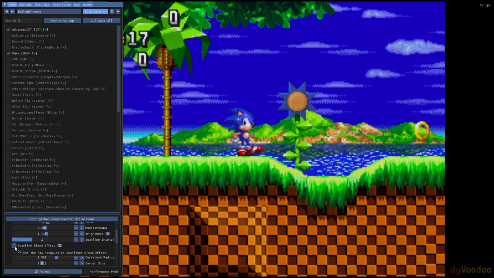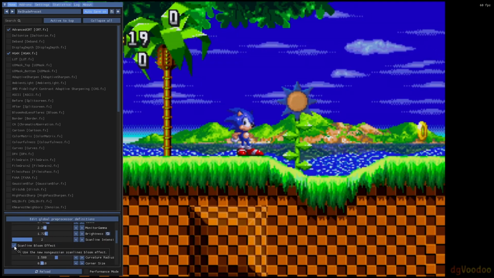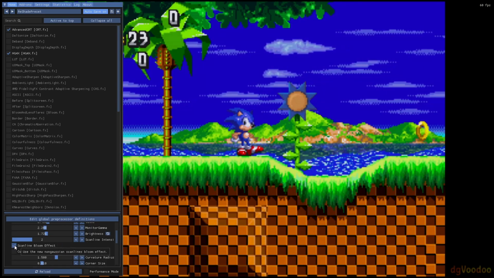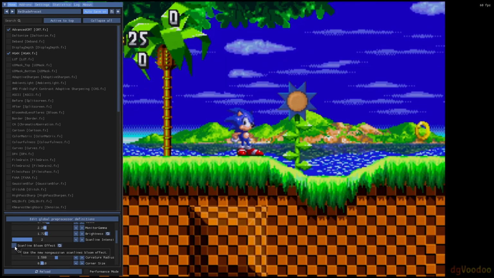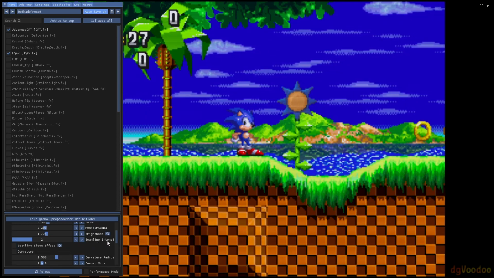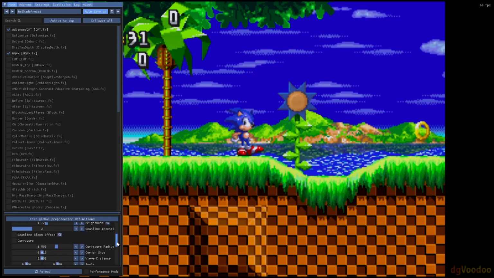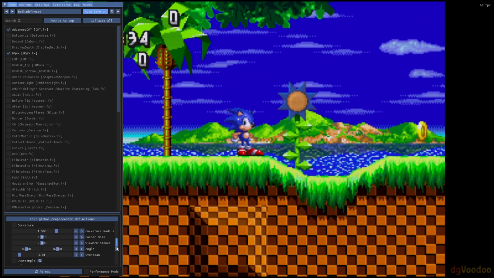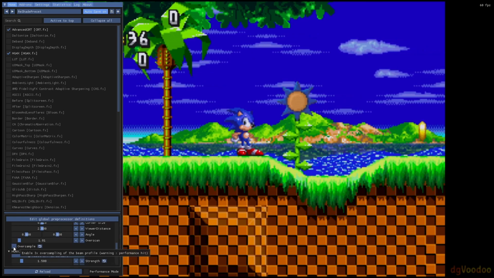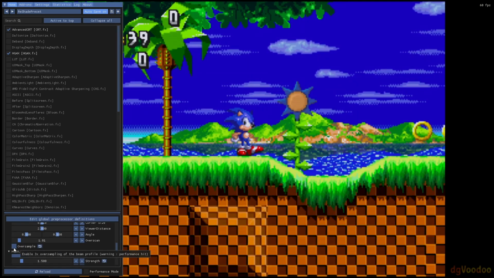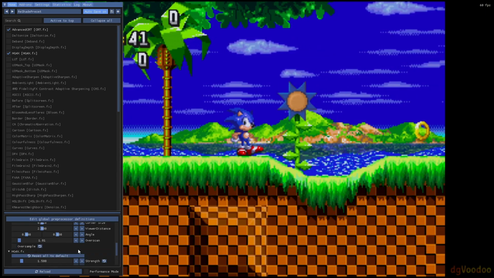I removed the scanline bloom effect. I believe that's standard. You can either turn it on or turn it off. Honestly, I'm looking at it now and it doesn't look like it makes that much of a difference, so go ahead and just turn it off. That'll make it use less resources. Scan bloom effect is off. Oversample is also off. That's a little bit of difference there, but nothing too much, so I will leave that off also.